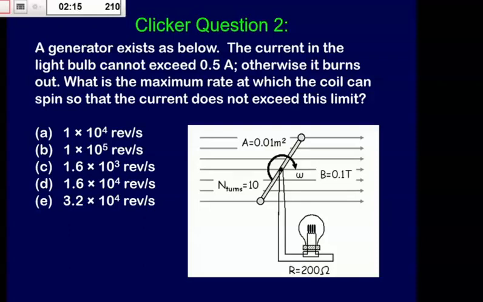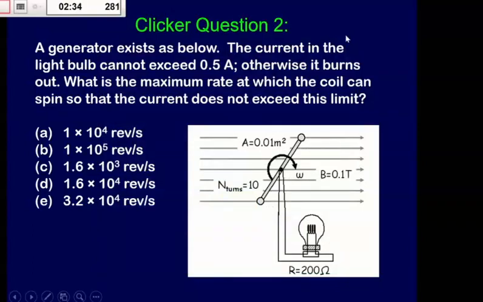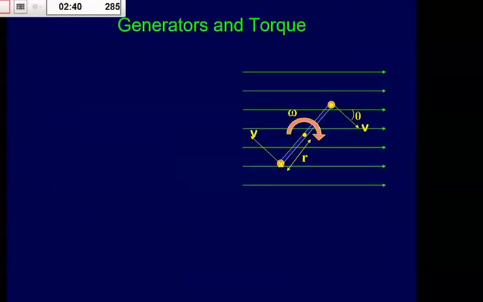Okay, so hopefully you've had a chance to think about this one a little bit. It's always good to at least try starting one of these things. If you look here at the answers we got, the two big ones are A and C. I see where both of those come from, but the actual answer is, in fact, C. So let's go through and talk about this.